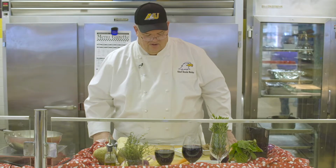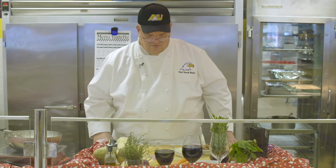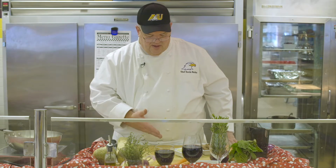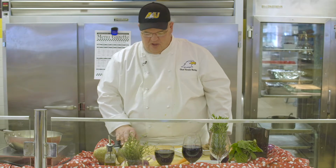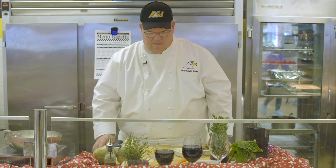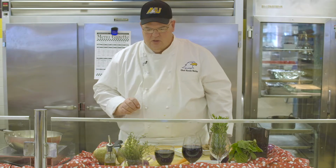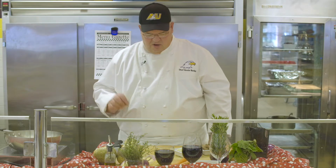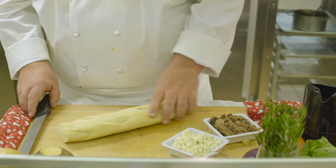Okay, our next item is, I'm going to show you an hors d'oeuvre that we do using the onion confit that we julienne the onions for. There's different parts of this hors d'oeuvre. You have the slice of bread seasoned and baked to a crisp, what we call crostini. Then you put a little bit of pot roast on it, top it with onion confit and blue cheese. So let me go and show you.